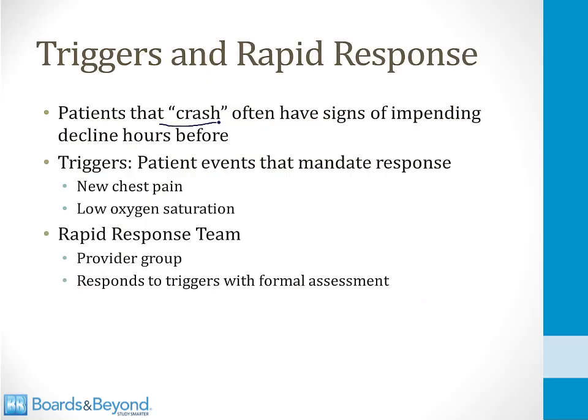When patients crash in a hospital, meaning they become unresponsive or they have a cardiac arrest, it turns out that those things usually don't occur out of the blue. There are often signs of the patient's impending decline for many hours before the crash occurred. So, for this reason, lots of hospitals have implemented things called triggers and rapid response teams to try and get to patients before they suffer the crash.